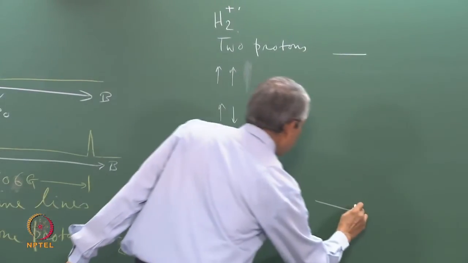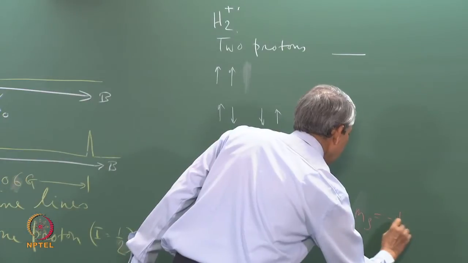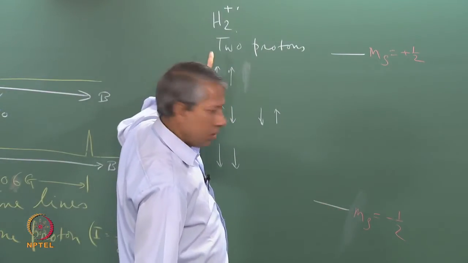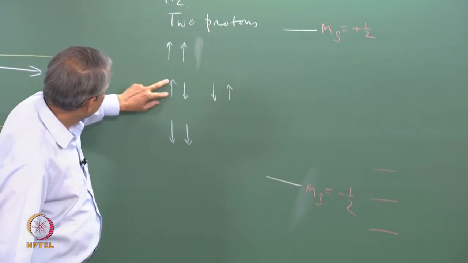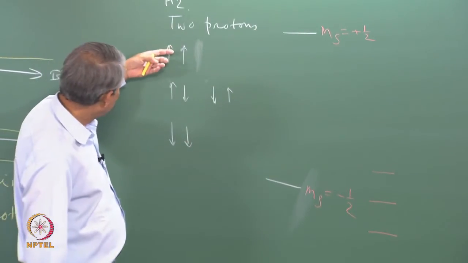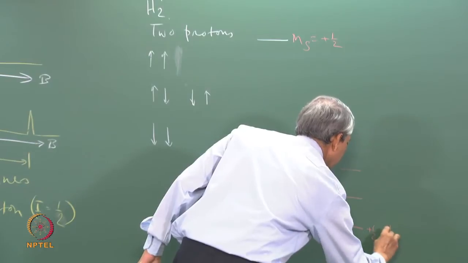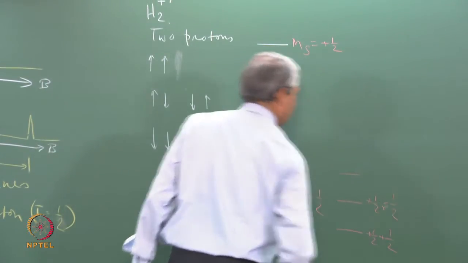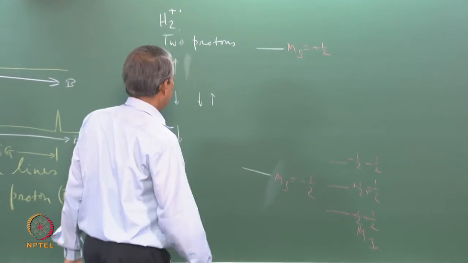I have got these two energy levels for this electron spin of minus half, and these are the possible nuclear spin. So, this will split into this. Now, imagine here the nuclear spin of the first is opposite to the nuclear spin of the second one. So, net local magnetic field due to this combination will be 0. Here it will be higher, this will be lower, or this will be lower, or this could be higher. So, let us write in this fashion that the total spin of nuclei could be plus half, minus half; these are the possible components there.